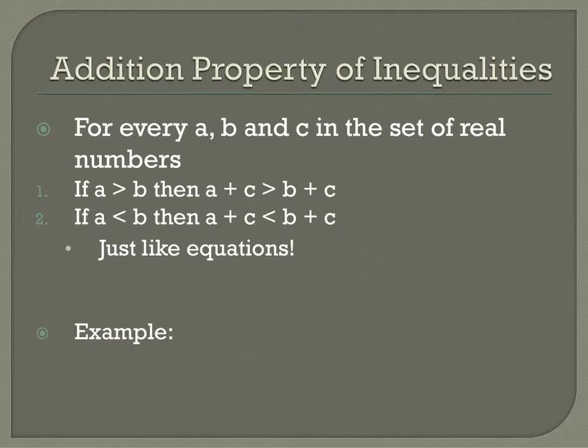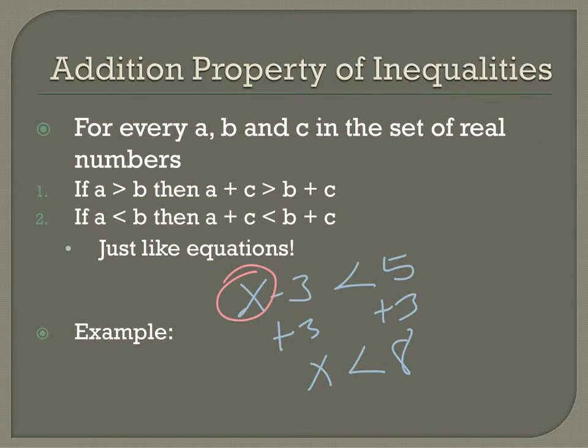So it's just like real equations. When we add or subtract something to one side, it doesn't change anything. For instance, now watch this. If I say that x minus 3, right, is less than 5, and I go ahead and add 3 to both sides, x is still less than, in this case it's going to be 8. And that means I could have gone back here and plugged an 8 in, right? 8 minus 3, that's less than 5. But again, anything less than 8, not actually 8 itself, is the idea there.